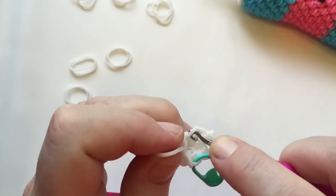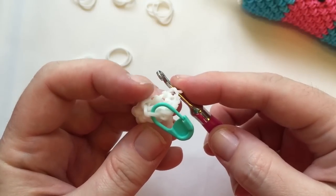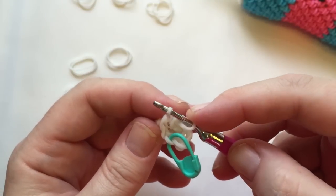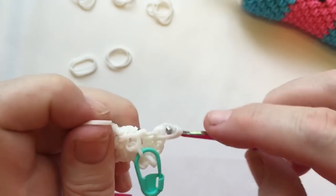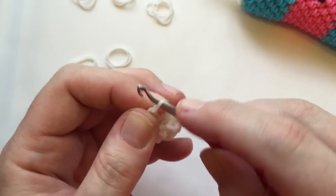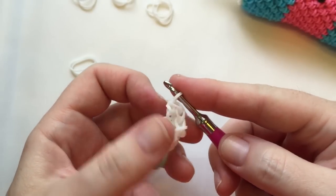Sometimes you kind of have to dig them out to find them. But if you're confused on where you want to go, see if I stretch it a little bit, you can see where that teardrop shape is. And then of the teardrop, if you grab both of them and then pull it back out and just grab the first one. So we're going to put 2 more in this spot. Moving it over here. So I'm grabbing the 2, but I don't want 2, so I'm separating it and just taking the first. When we're working in such a small area, we're only working in 6 stitches, so it can be a little bit squishy.